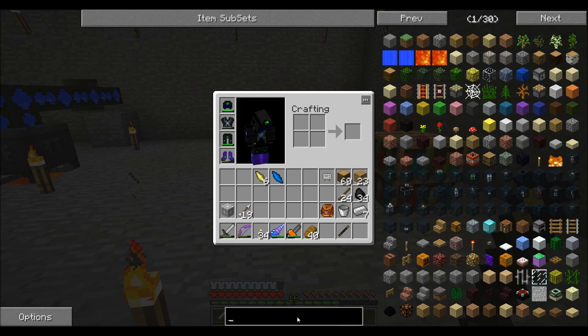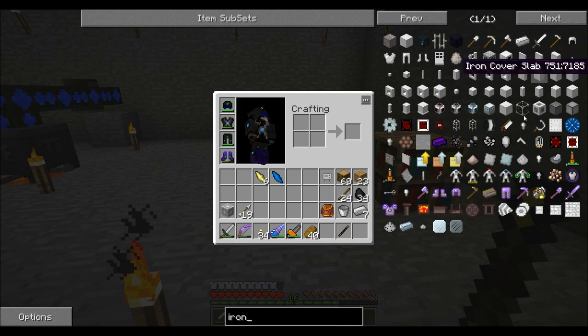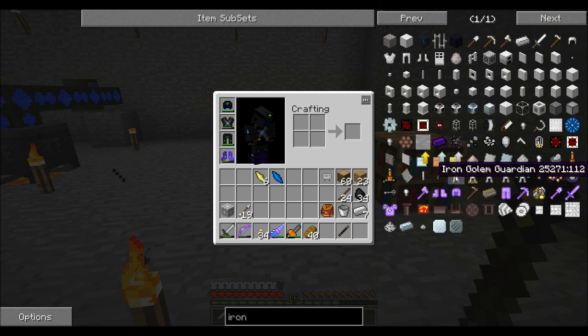Because if you have a look, like let's say you want to make an iron golem, right? You can see them here, but it doesn't tell you how to make them.